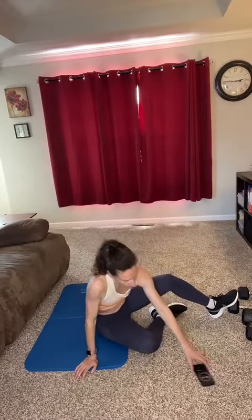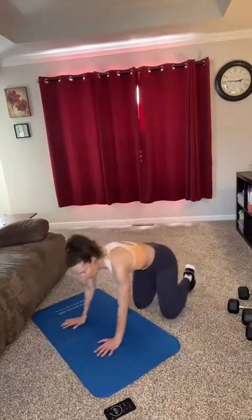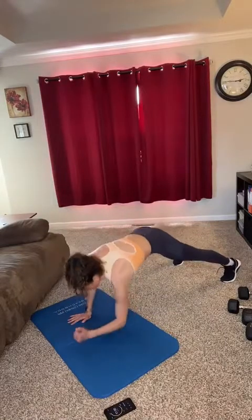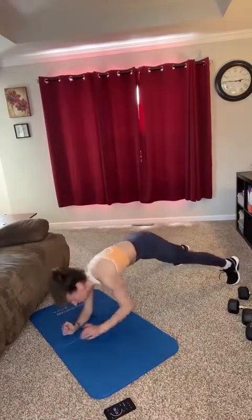High five, high five. First set is done. Go back over. Ready for a plank up down. High plank, core tucked in, back flat. Here we go. Hands under your shoulders. Down, down, up, up. You can do this on your knees if you need to.